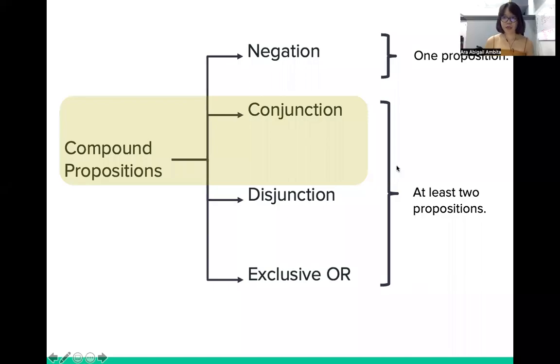Good day, everyone. In the previous video, we discussed negation. We refer to the negation of a proposition as the result of the operation of the negation operator. Essentially, we are taking the opposite truth value of a certain statement or proposition. The negation operator constructs a new proposition from a single existing proposition.